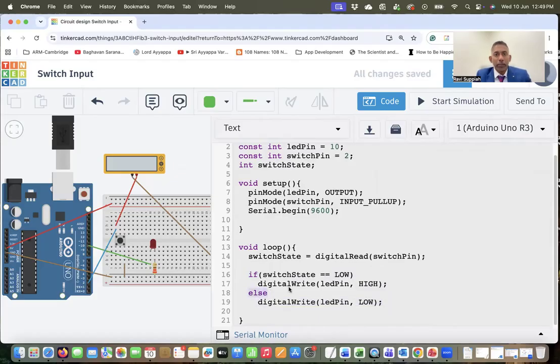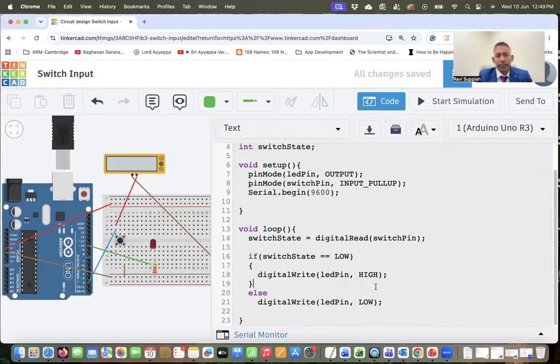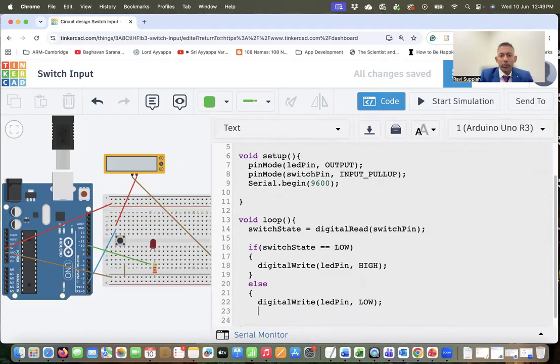Now, if I have multiple lines of code here, then I need to put them inside a curly braces block. This is very important to ensure that all the lines of code within these curly braces belong to the if statement, and all the lines within these curly braces belong to the else statement.